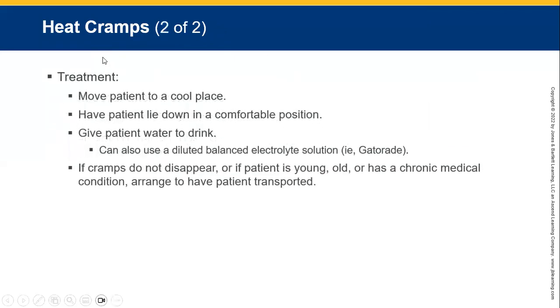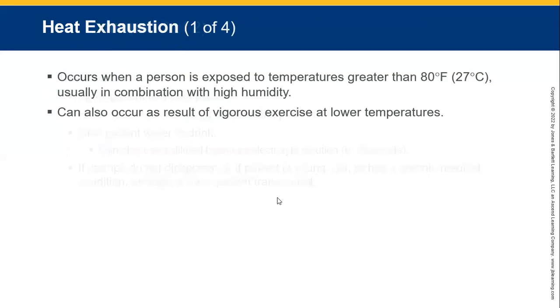Okay. Treatment: move the patient to a cool place. Have the patient lie down in a comfortable position. Give him plenty of water to drink. You can also dilute a balanced electrolyte solution in your drink. We're going to rehydrate here in this country. Otherwise, make something up that you can on your own. If cramps do not disappear, if the patient is young, old, or has a chronic medical condition, arrange transport for the patient to a medical facility.